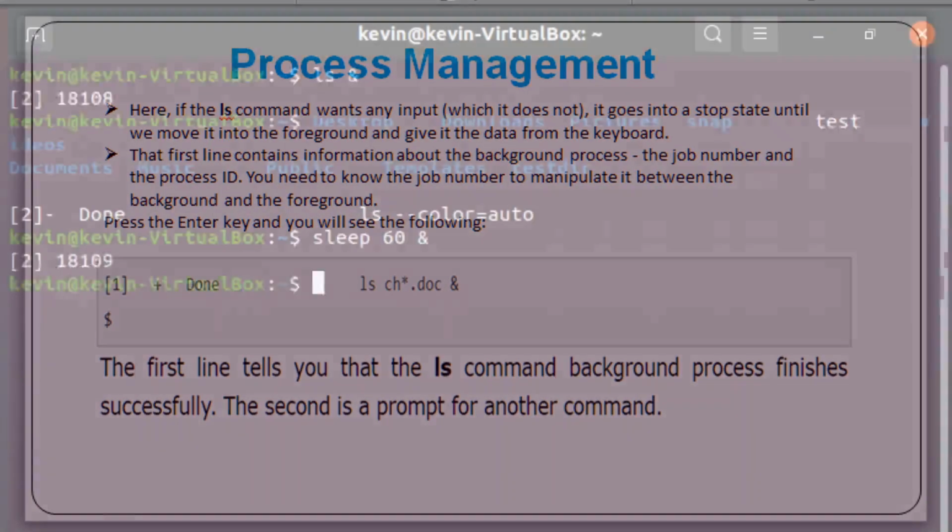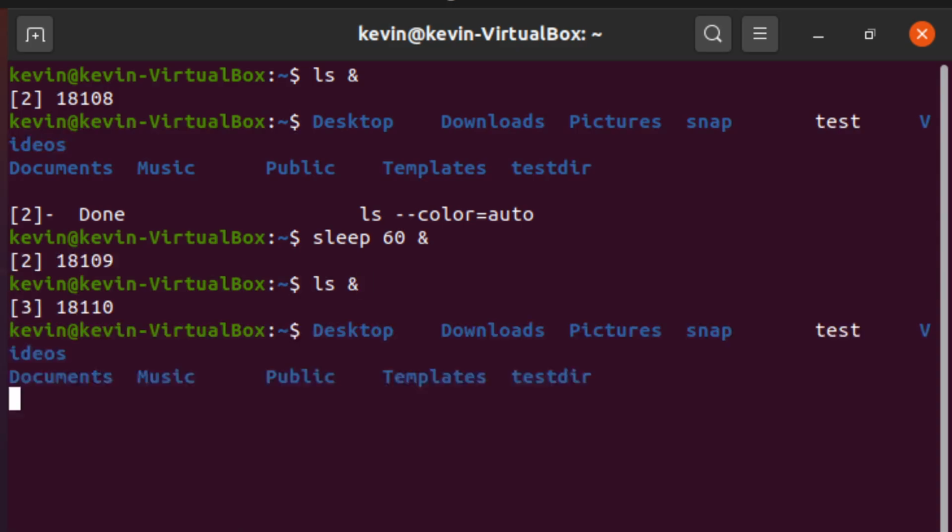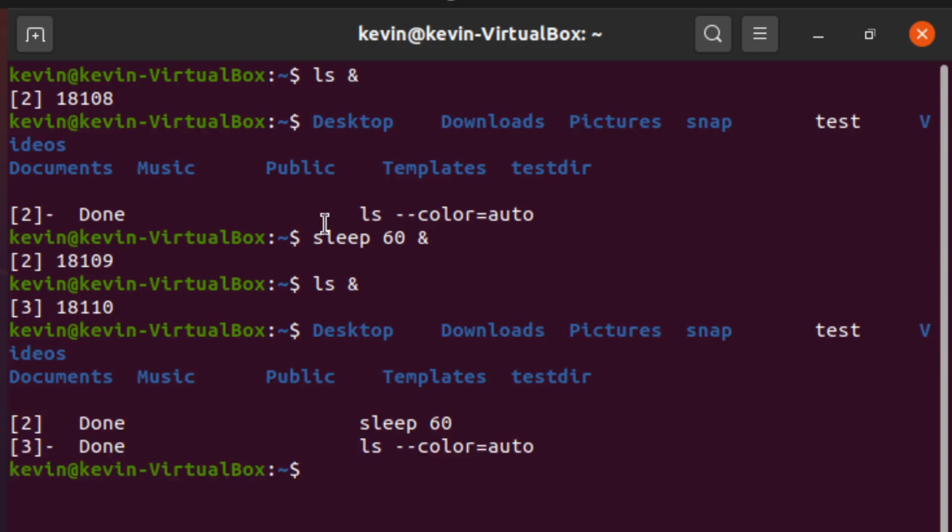So let's go back to our VirtualBox. On your machine, you can go ahead and type ls space ampersand, which is above the number 7, so you just have to hit shift 7 to type the ampersand. It's going to run that in the background and output ls for us. You'll just hit enter and you'll see this line here.